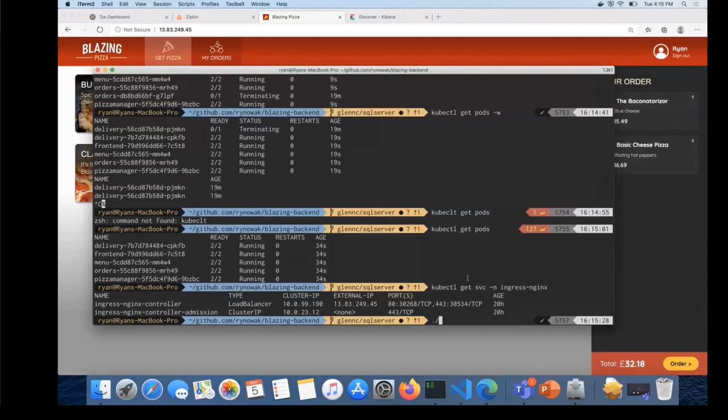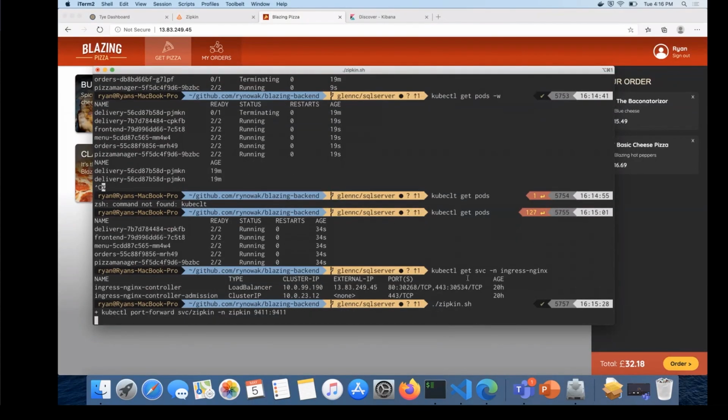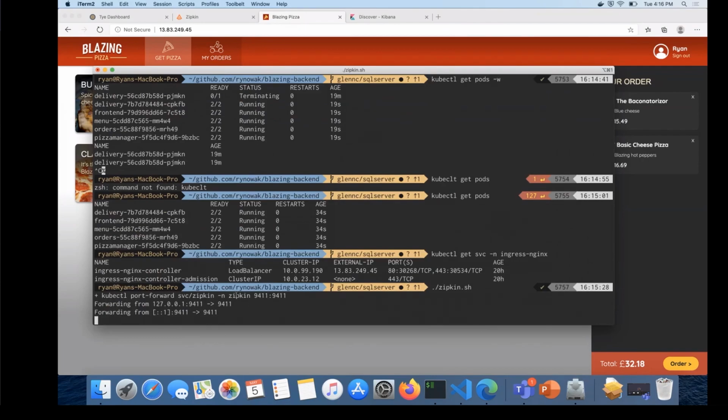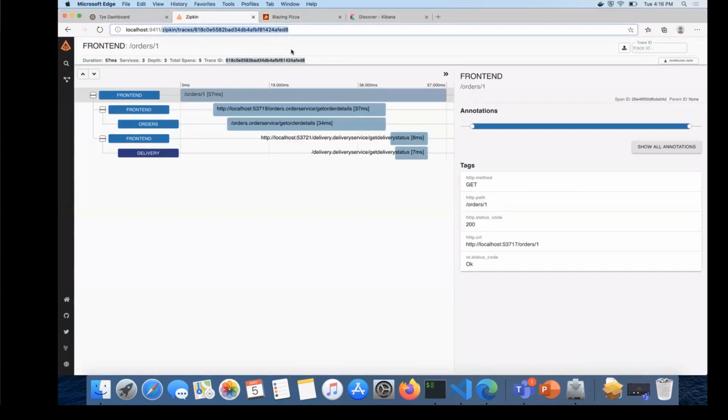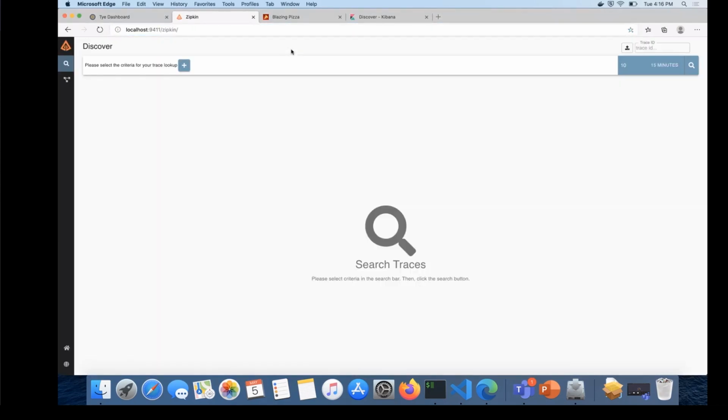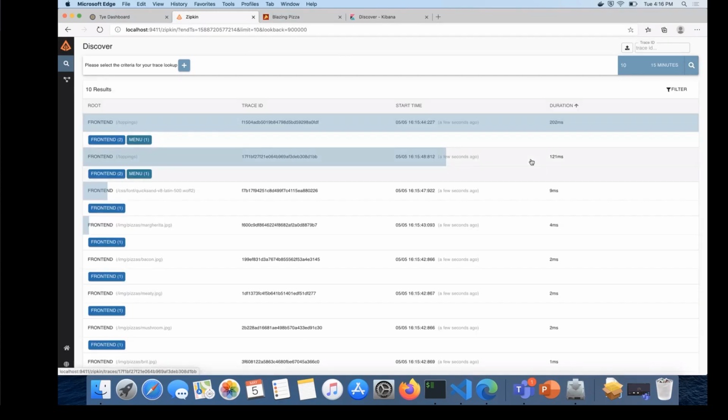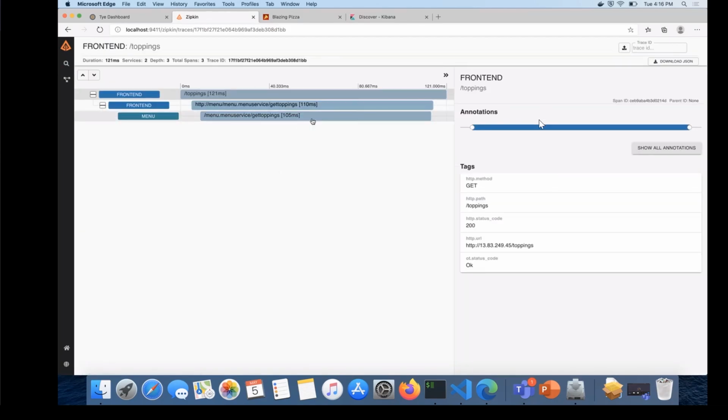So I've got a little script here. I'm going to port forward to Zipkin, and you can see the command that it's running there. And now, don't let this part trip you up. We were accessing Zipkin locally with localhost 9411, but since I've done that port forward, we're now accessing Zipkin running in my Kubernetes. That's the standard preferred port for Zipkin. So we've done a refresh, and you can see that we've got some tracing happening here. This is me clicking around in the menu, looking at the list of toppings, and we've got these distributed tracing things happening for us in the cloud in our deployed application.